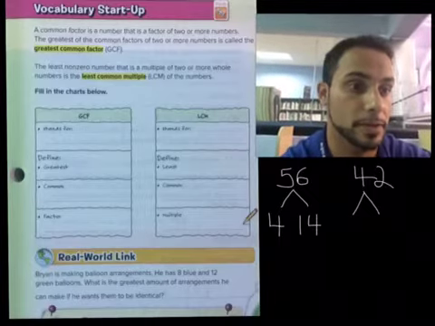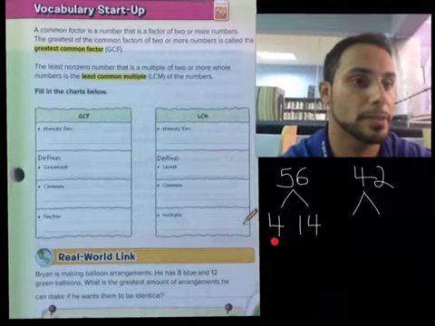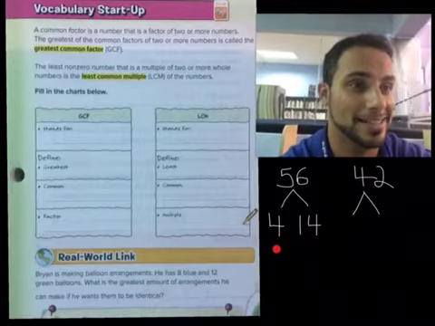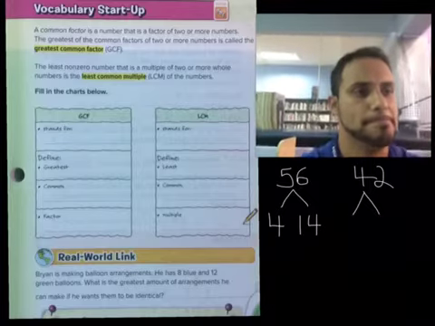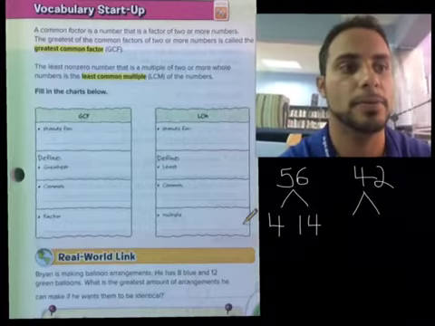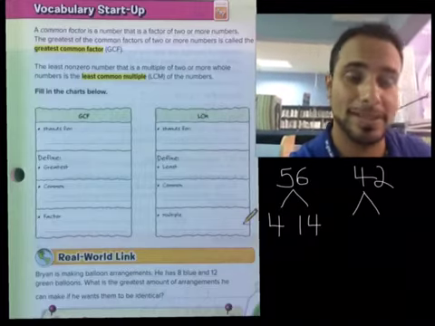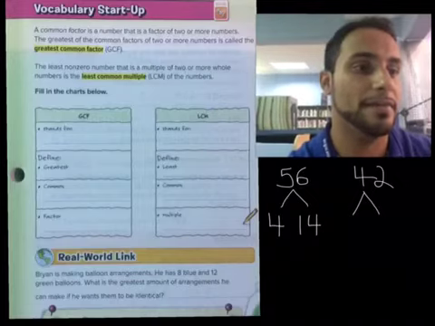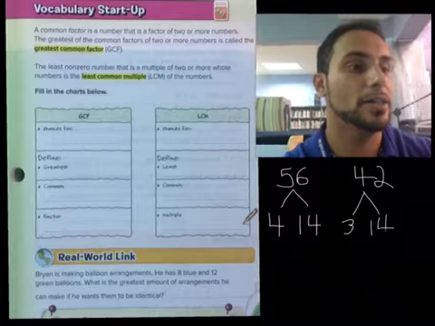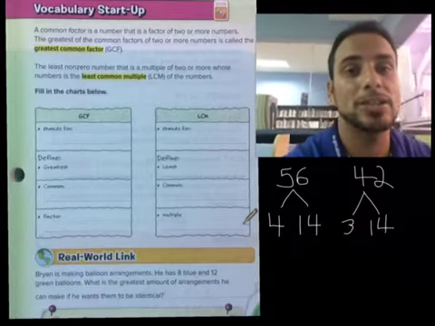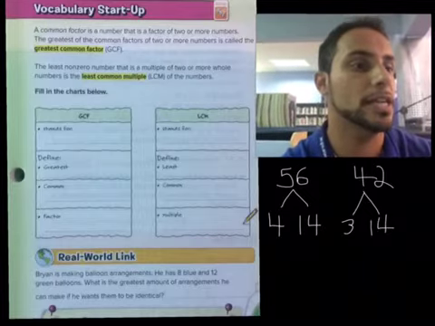So this is kind of like multiplying, for some of you that are a little more advanced, this is like multiplying 8 times 7, except I halve the 8 to 4, and I double the 7. So I get 4 times 14. And if I do the same thing with 42, 42 is 6 times 7, right? Or I can halve the 6 and double the 7. If I halve the 6, I get 3, double the 7, I get 14 as well. Look at that. My greatest common factor is 14.